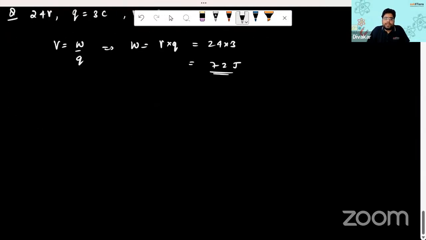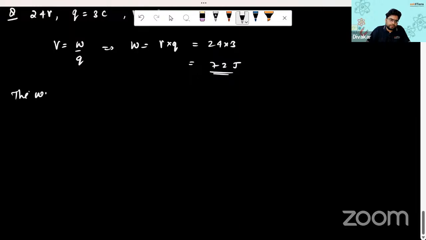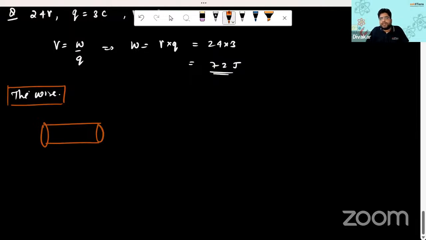So now I'm going to talk a little bit about the conductor, the wire. If you take a metallic wire like this, a metallic wire has charges in it. Due to thermal agitation, it's not like they are at rest, they are moving. You can imagine it like there is a room, and in that room you have a bunch of small kids, toddlers, playing. If I say they are moving, you will say yes. But if I ask you, is there a definite pattern which they are following in their movement? The answer is no.